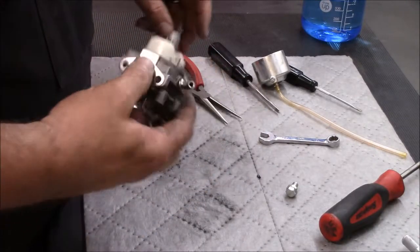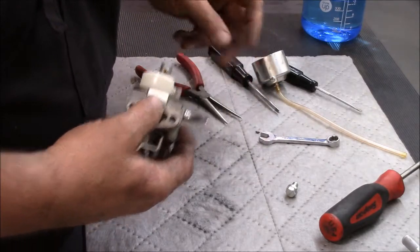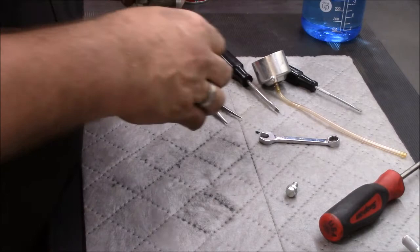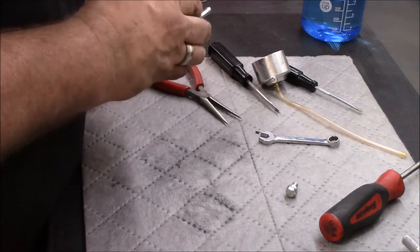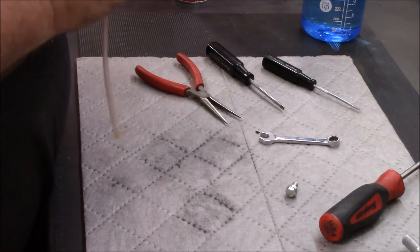Put the bowl back on. Little piece of crap that fell out of it. So make sure we orientate this correctly. There's how that went on, and this came over here.